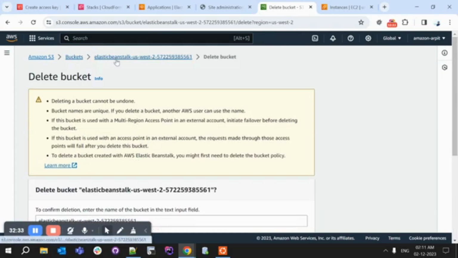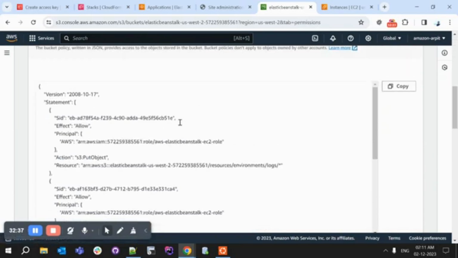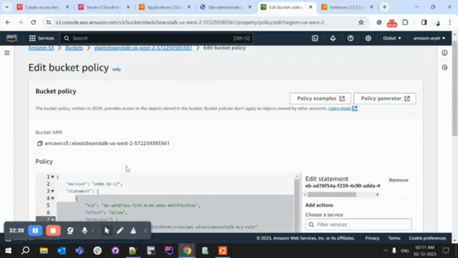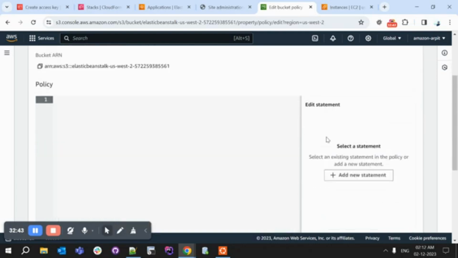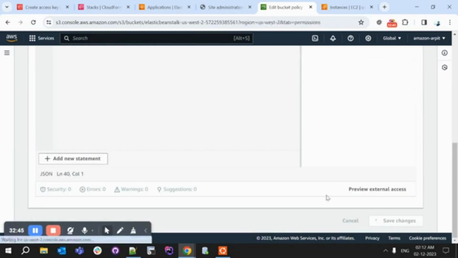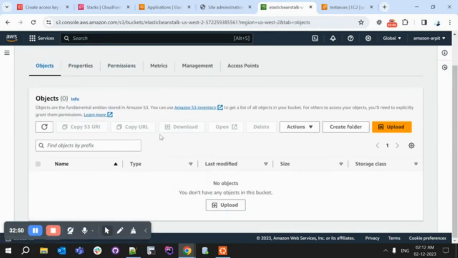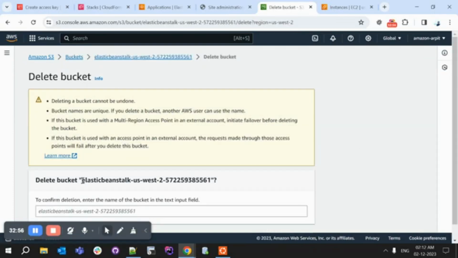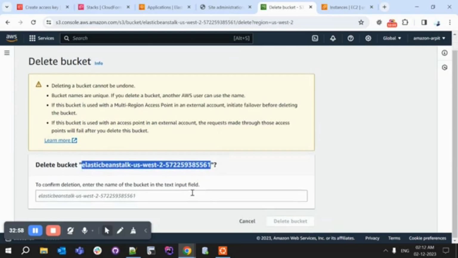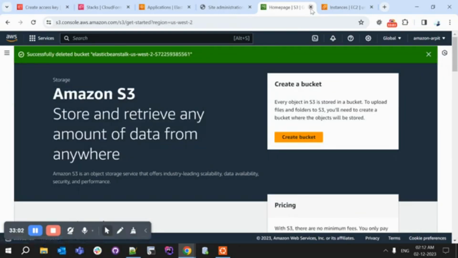For that, go to the bucket permissions, and there is this policy. Because of this policy, it is not allowing us to delete it. Simply remove the policy and click save changes. There is no object in the bucket. Now try to delete it again, and it will get deleted successfully. So the bucket is also now deleted.